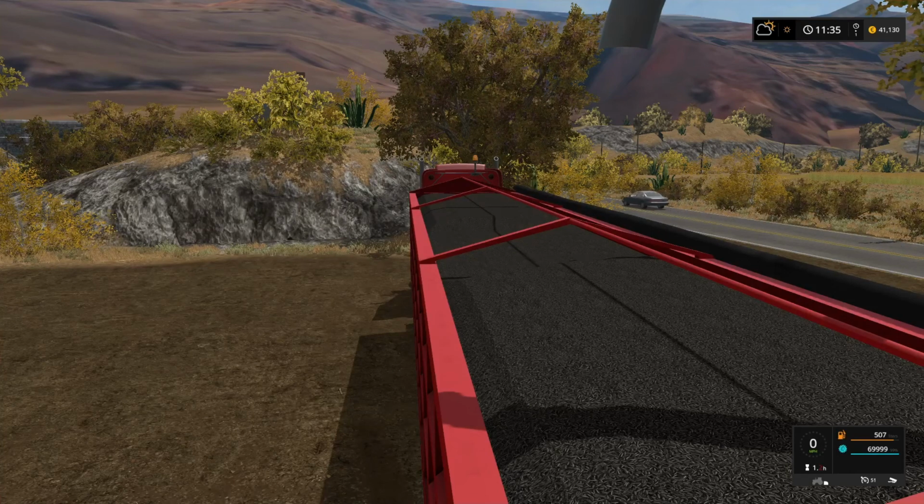With a silo like this, you can store wheat, barley, corn, canola, sunflowers and soybean. All your major grains can be stored in here. You can't store your root crops, so no potatoes, no sugar beets. You can't put in grass or TMR or silage, anything like that. It's literally just the grains, just like any standard Giants silo on any map.